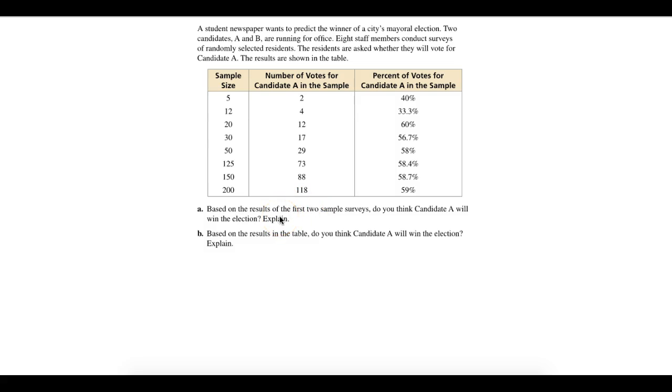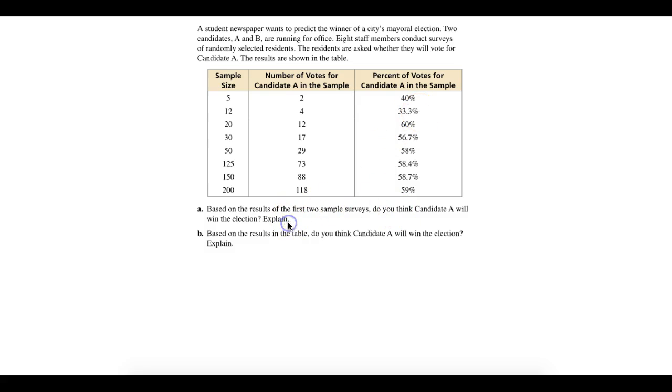So this question is just asking us if we think candidate A will win based on these 2 samples. Now, what you realize, or what you have to know, is that since there's only 2 candidates running, then in order to win, a candidate must get more than 50%. With only 2, they need to have more votes, which will be higher than 50. So since you see right here, these results, you can infer that candidate A is going to get less than 50%, therefore candidate B will win.